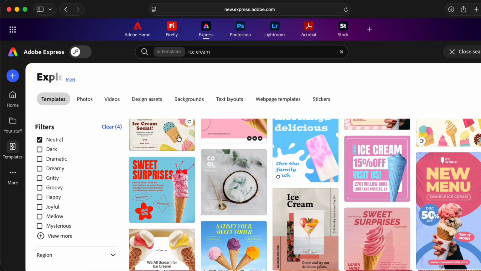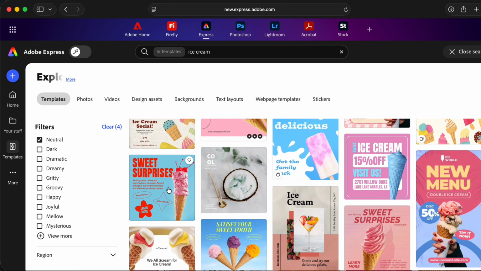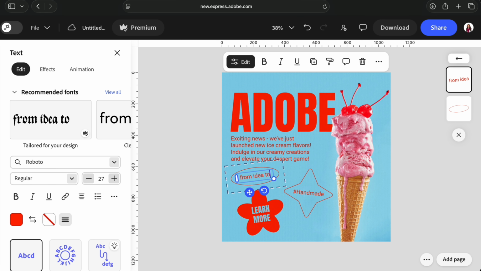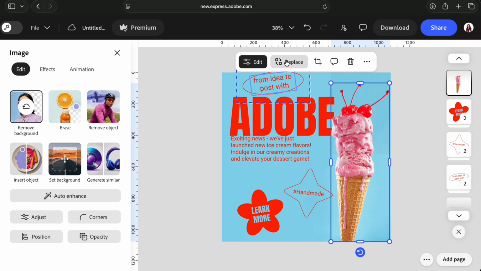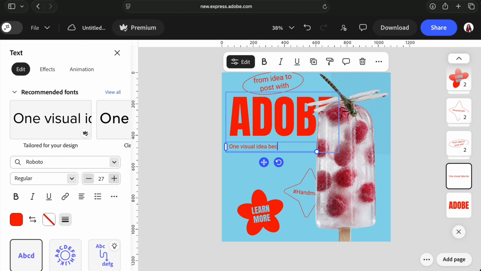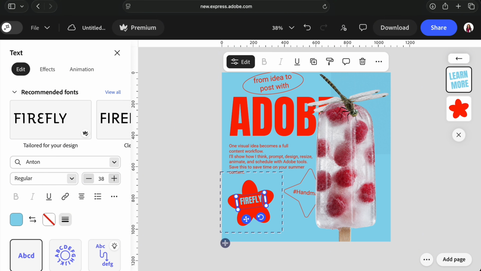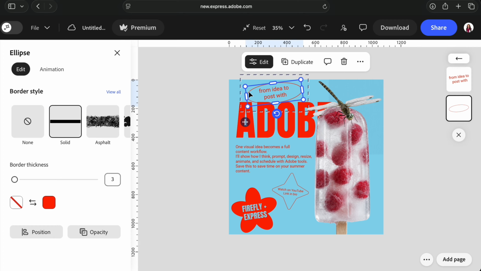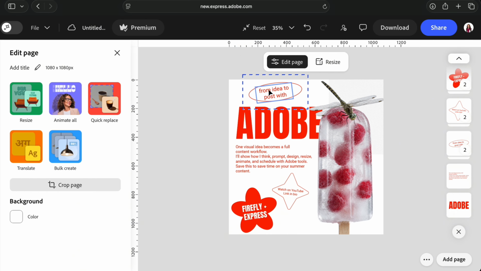This one feels close. It has a clear space for the image and a clear space for the text. So I'll start right here. Now I replace the original template image with the image I generated in Adobe Firefly. And I also will replace text with my own message, something that will tell people what they will learn. My message is simple: from idea to post with Adobe. 5-part mini-series. Firefly plus Express.